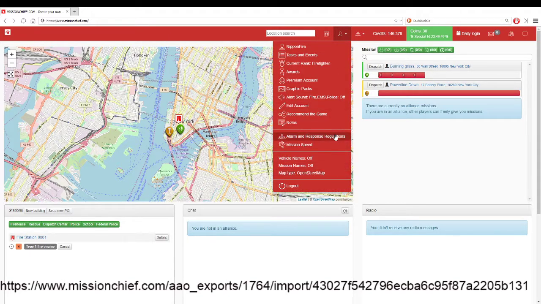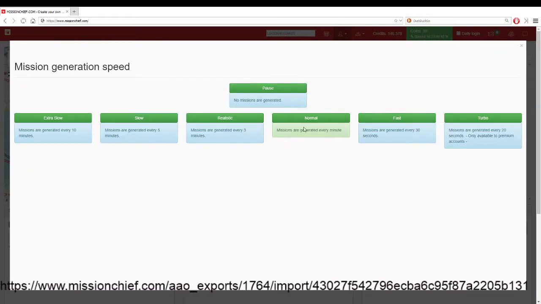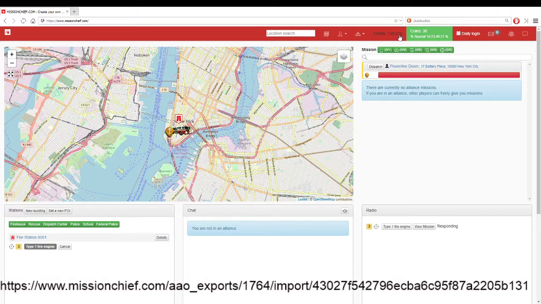So we've already done our alarm and response, our mission speed. Mission speed is kind of important. So you can stop all missions being generated right here. Pause. Or extra slow every 10 minutes. Slow every 5 minutes. Realistic every 3 minutes. Normal missions are generated every minute. Fast every 30 seconds. Well, I'm going to go with fast because we're not premium account, which would be 20 seconds. So we're going to do that.